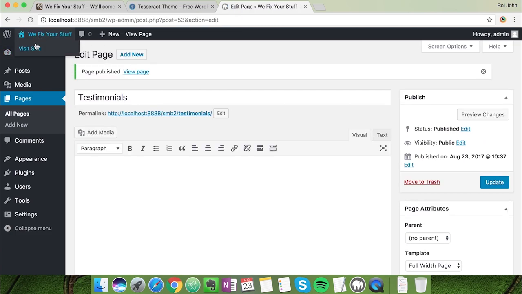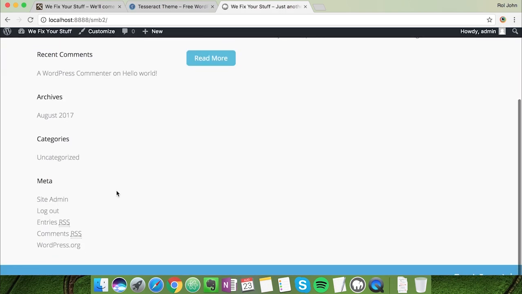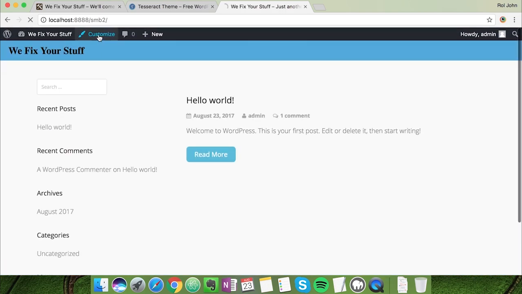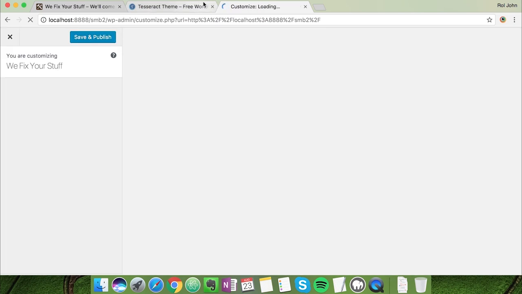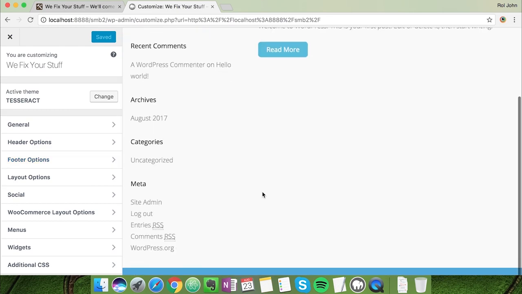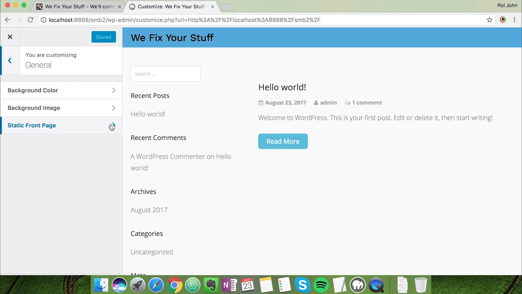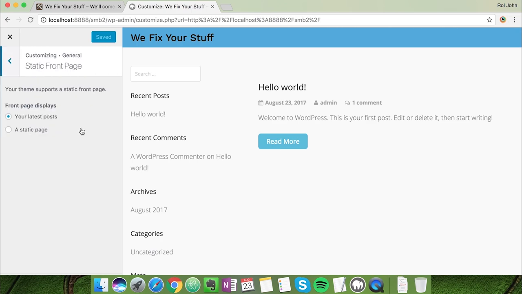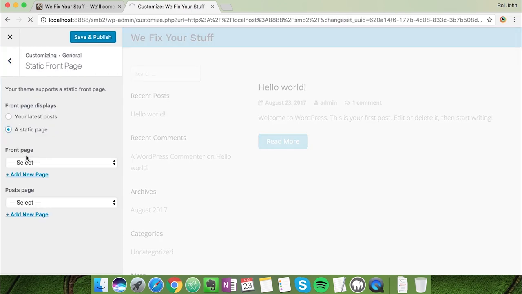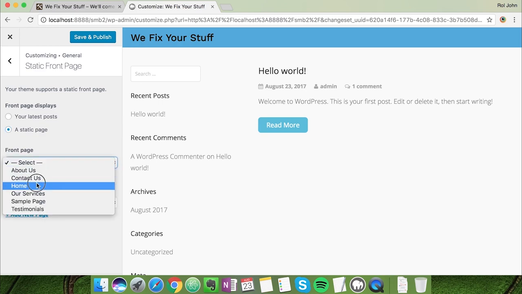Now that we're done, we can visit our website and we can see that it doesn't really look finished, and there is basically no functionality. To change that, you need to click Customize in the top menu. Currently, we're not going to set up the whole page. We're just adding a header, a footer, and a menu. On the right, you can see a preview of your website, and every change you make, it will automatically update the preview. First, I'll go to the General tab and set the homepage to static. I'm going to choose the page that we previously made called Home.